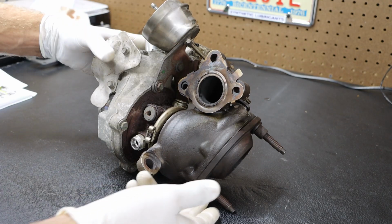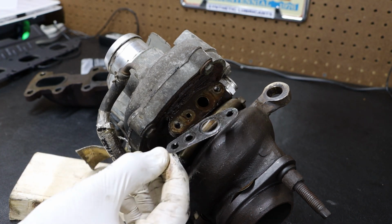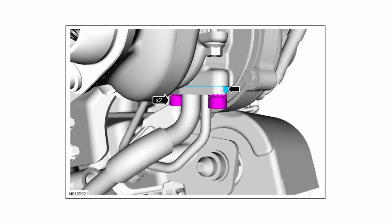And then if we flip it over to the bottom, and taking a look at the bottom, we can see the location that the oil lines came in at. This also has a gasket on it that we will end up replacing. And those had 2 fasteners on them.